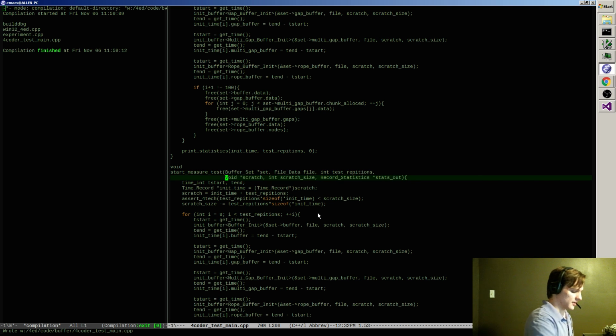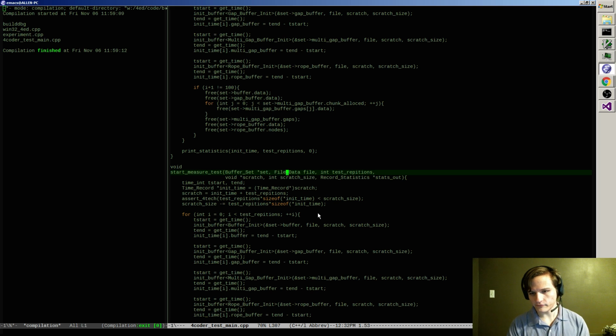Start measure test is the test of how quickly it can find the beginning of each line, because that's one of the things it has to do. And it could be that it costs more depending on how quickly things stream, or not, and we'll find out.